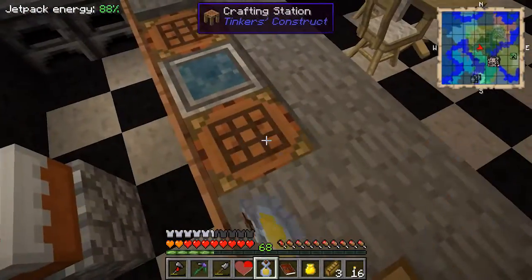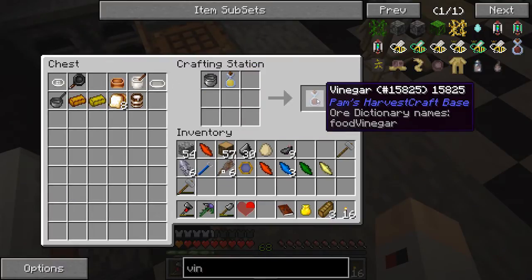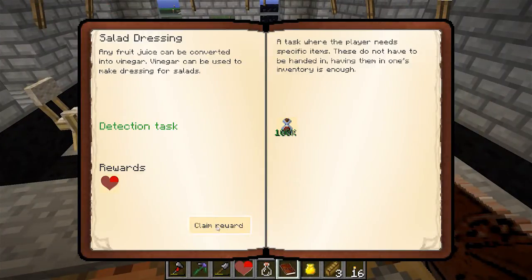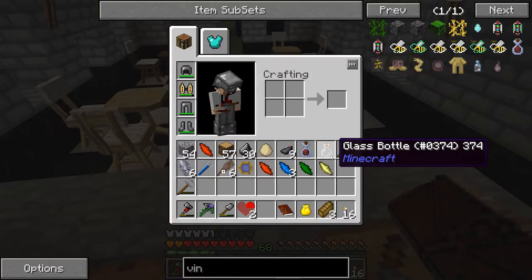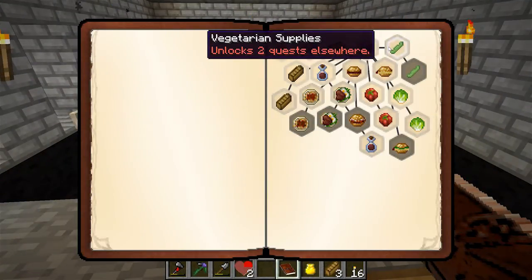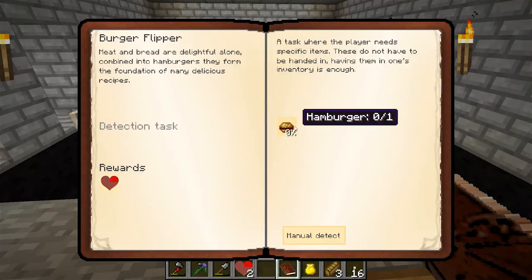There's juice, a pot, and a juice, and vinegar. Okay, perfect. And claim reward. Good. I got the bottle out of that? Okay. Weird. Okay. So that's that one. I need to make a presser for that. Let's do this one. So a hamburger.